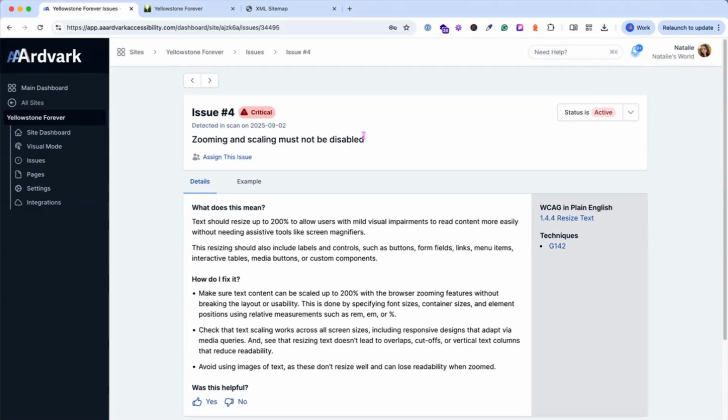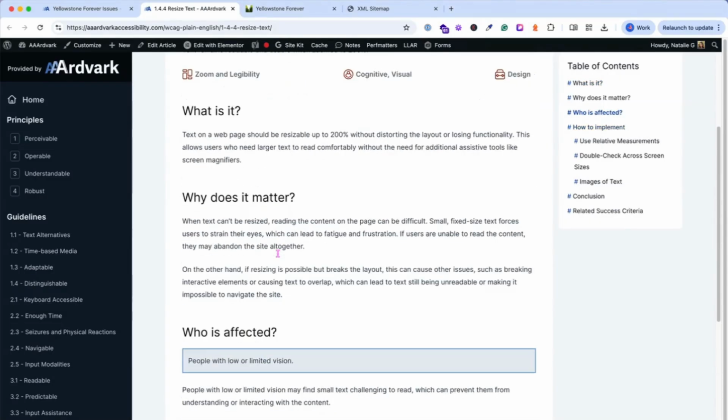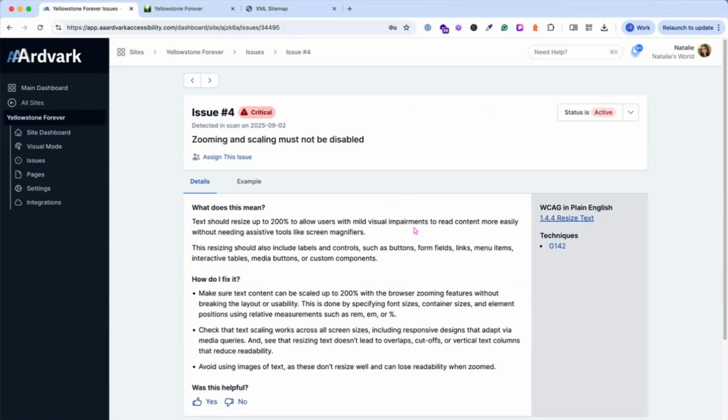So zooming and scaling must not be disabled. If you click through this top portion, it gives you more information on what this issue means and how to fix it, and what success criterion this fails. So in this case, 1.4.4 Resize Text, and then you can click on that, go to our documentation for even more information on how to fix it and what it means. And overall, it's just a really great resource for fixing these.